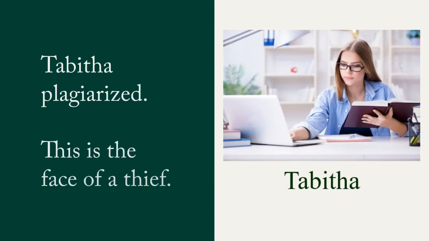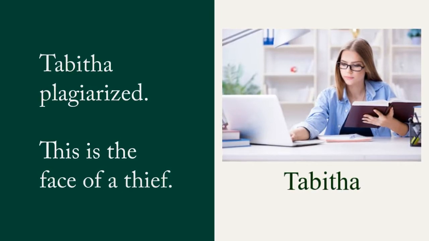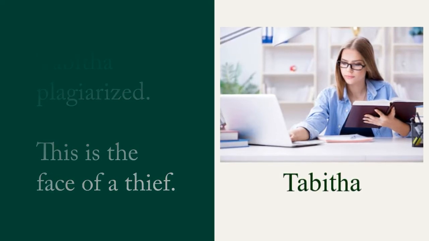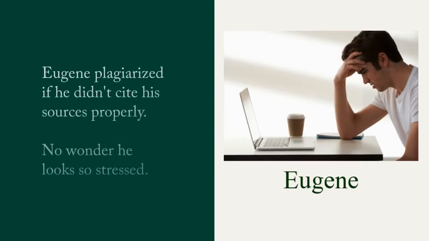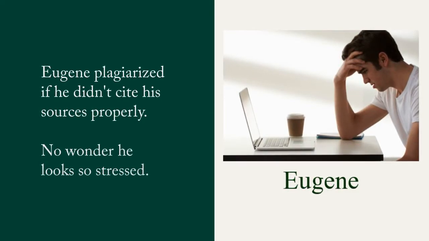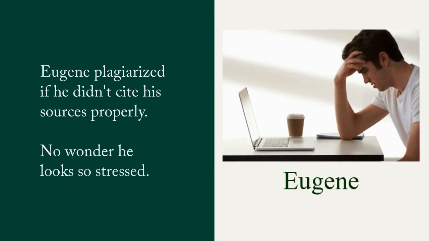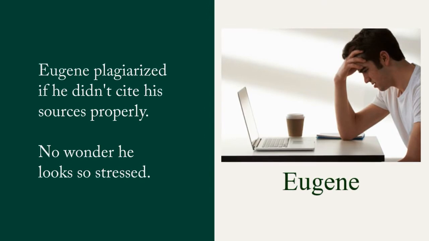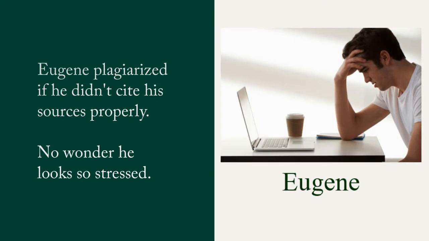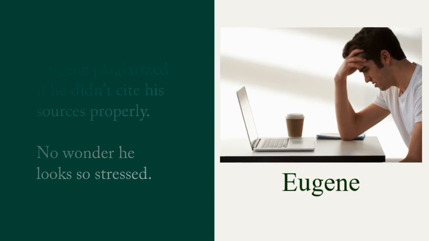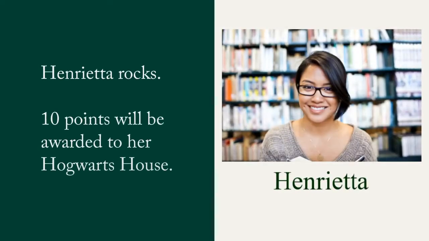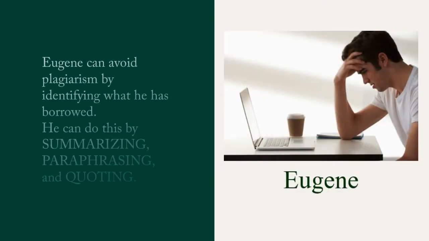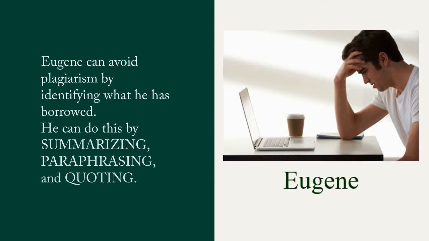Most of us would hopefully agree that Tabitha, the third student, has violated academic integrity and plagiarized her work. Copying and pasting without giving credit is an obvious no-no. However, this is where things get tricky. Eugene has also committed plagiarism if he hasn't referenced the ideas that he's borrowed appropriately. If someone else's ideas have become the basis for his work, he needs to be upfront about what he got from where and what he's done to integrate his source material with his own ideas to avoid plagiarism. Henrietta probably hasn't done anything wrong, so she's in the clear. Good job, Henrietta.